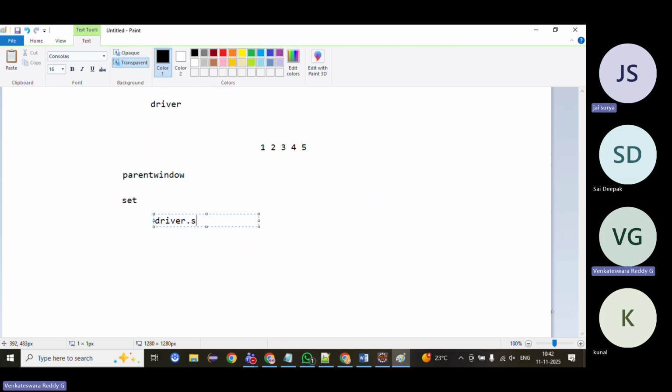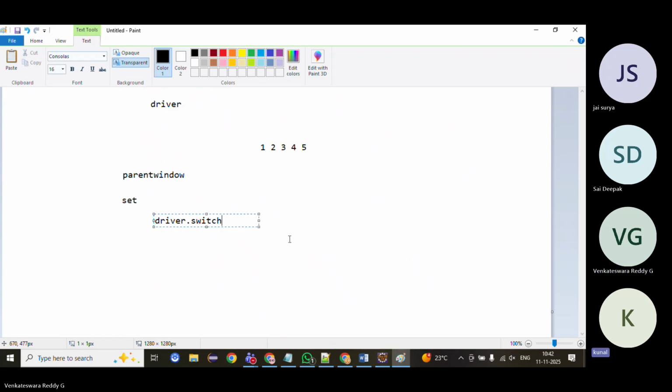You are saying driver.switchTo. I want to switch to the third window. How will you know which one is the third window, fourth window, or fifth window? We need to perform a condition, like if the current window handle equals the parent window handle, we need to driver.switchTo that particular window.